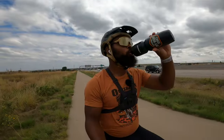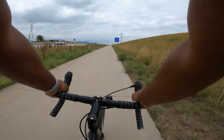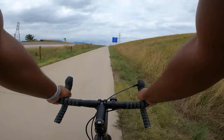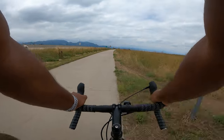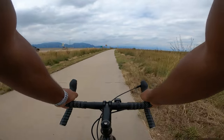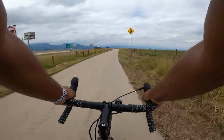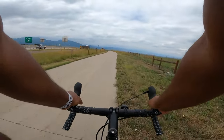We are almost at a scenic overlook, which is right by the trailhead. This scenic overlook, right before you get into Boulder, it's an amazing view of Boulder. Here we are — I hope you guys can see the mountains. The clouds are clearing up just a little bit, where you can at least see the Flat Irons. They call them the Flat Irons because they look like irons, which is pretty cool.